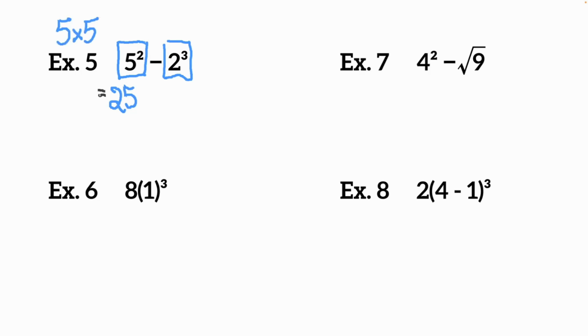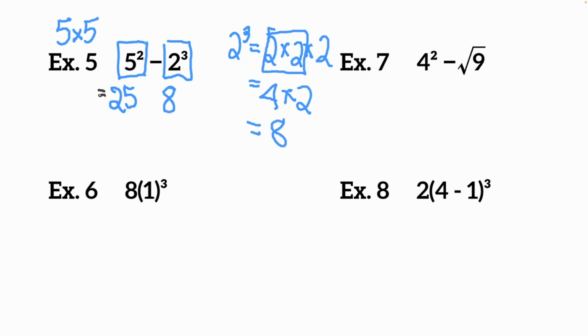Beautiful. 25. Then how about 2 to the third power? Some of you guys have your cubes memorized, but a lot of us don't. So once again, if you need to do your side work to figure out what 2 to the third power is by multiplying 3 2s, go for it, but do it in side work. Side work, side work, side work. Do you know what 2 to the third power is? 8. Of course it is. 2 times 2 is 4. Multiply that by another 2 and I get 8. And I just write the simplified expression underneath, not my side work.